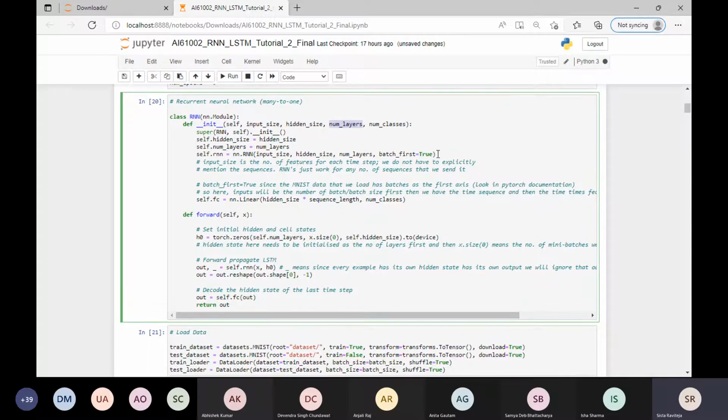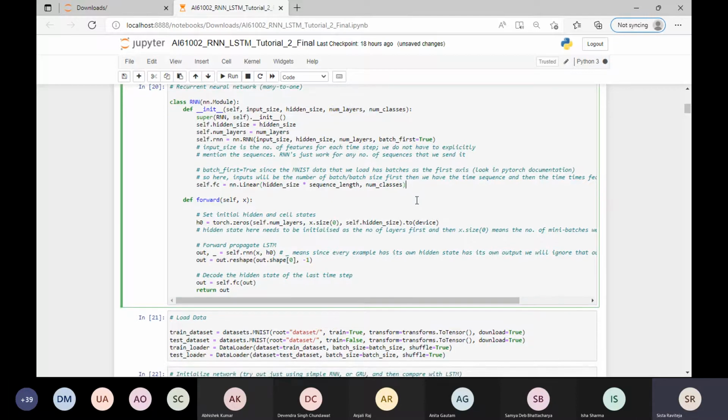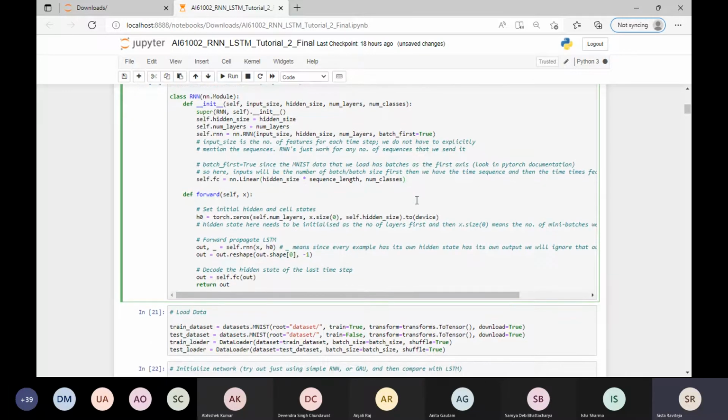Once we have the output from the RNN, we have to do the classification task, for which we would be needing a fully connected layer. The number of input nodes for our fully connected layer will be the hidden feature size times the sequence length, and our output will be the number of classes. So a single linear layer will do. And since we already have an activation function at the end of the RNN, which by default is tanh, we don't need to specify anything here. In case you want to use ReLU, you can specify it explicitly. So this completes the definition of our fully connected layer as well.